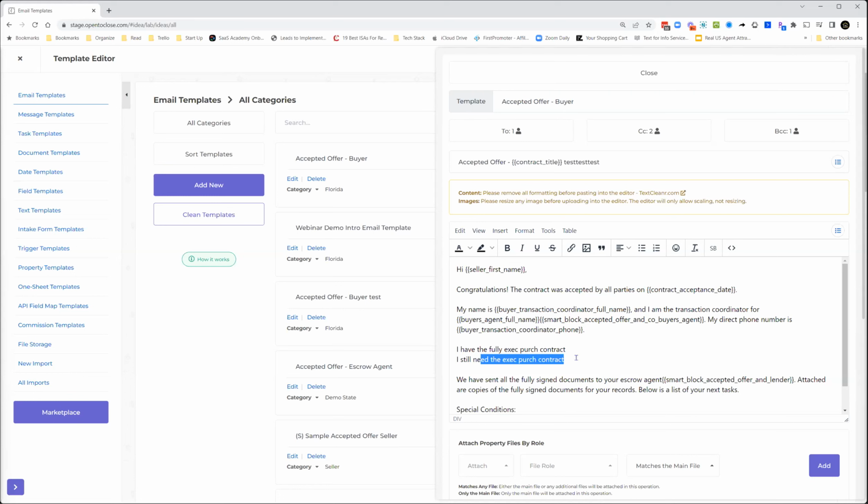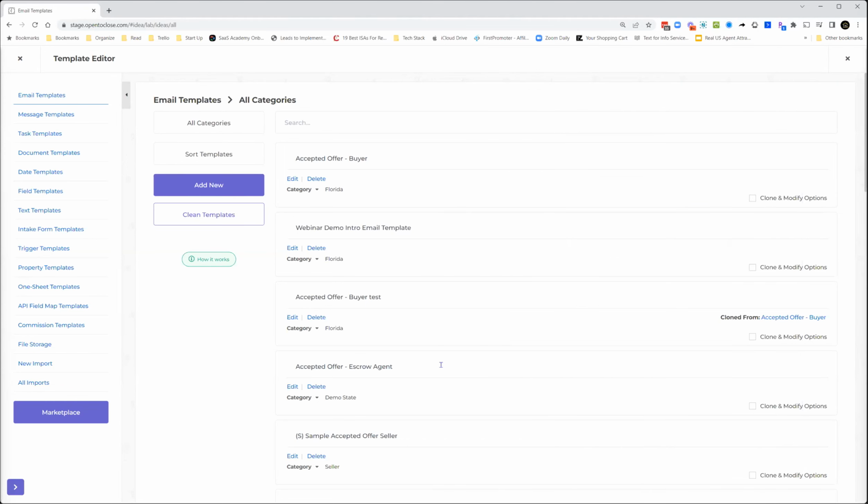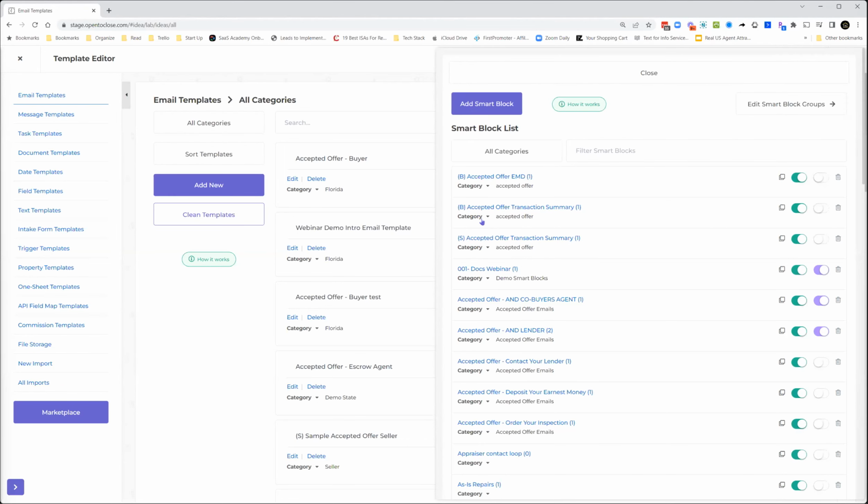And so you can go down and you can create a bunch of smart blocks in your email with this. Now, a better way to do it, and this is something you'll have to take your time with in learning, but there is a thing called a smart block group. You can create that over in smart blocks. Show you. Excuse me.